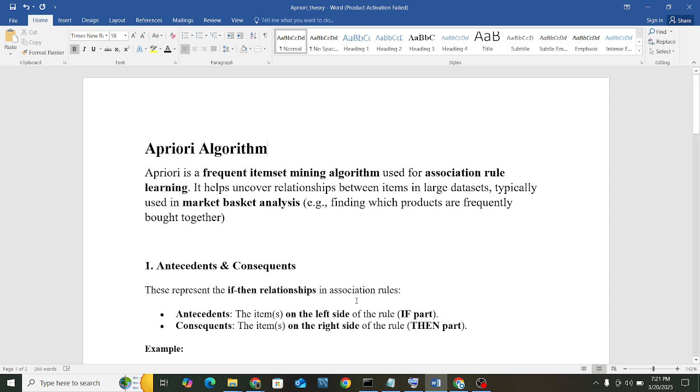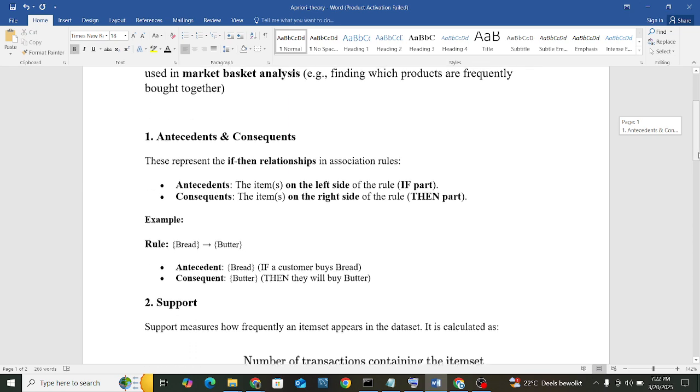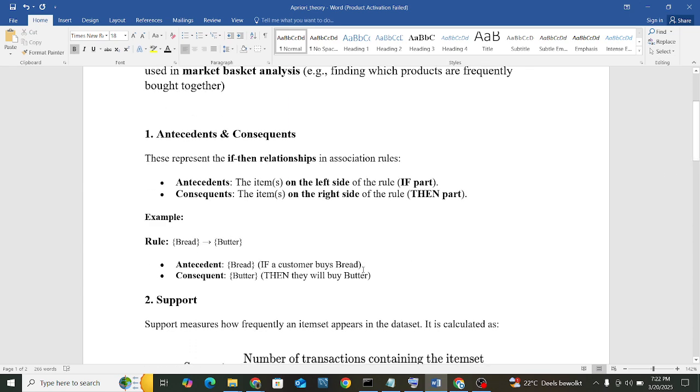Let's see an example here. I think with an example you're going to understand the if-then relationship. We have a rule. We're just assuming that in the supermarket, maybe you want to buy bread. In this rule, the bread will be the main item that you want to buy, and the butter will be the consequent, on the right.